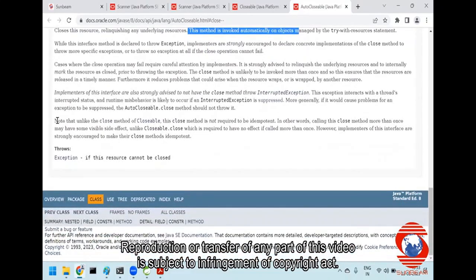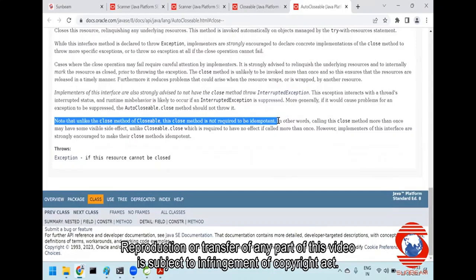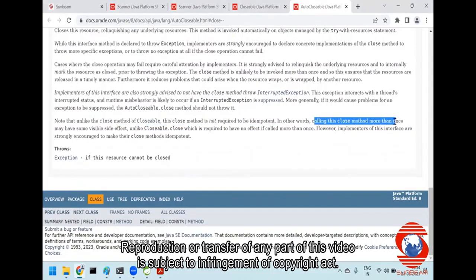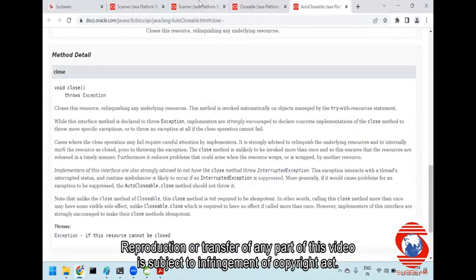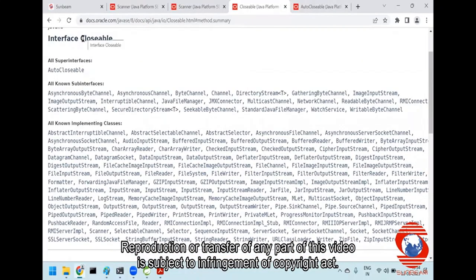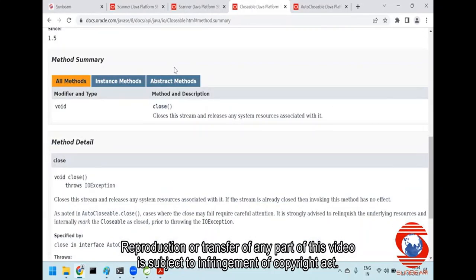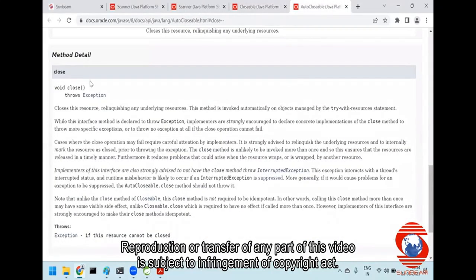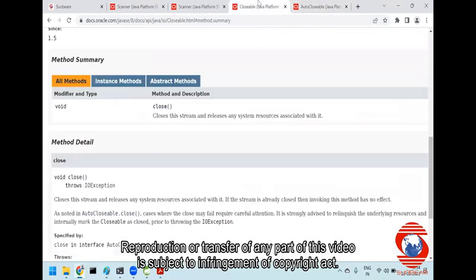Check this. Note that the close method of closable is not required to be idempotent. In other words, calling the close method more than once may have some side effects too. So it means if you are writing sc.close, तो scanner class closable में जाएगा, resource को release करेगा. अगर आपने उसे close नहीं किया तो वो auto closable में जाएगा और आपके resource को release करेगा.